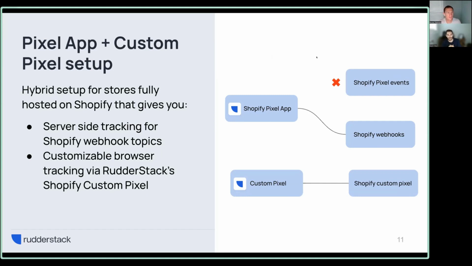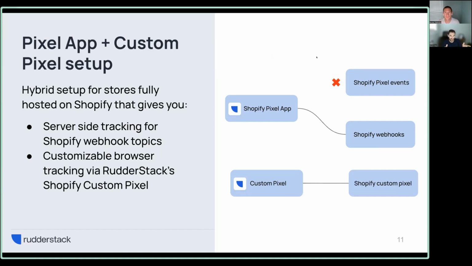So this solution gives our customers the ability to load a custom pixel, which in turn loads the RudderStack JavaScript SDK onto your web store, again, from pre-checkout to post-checkout.